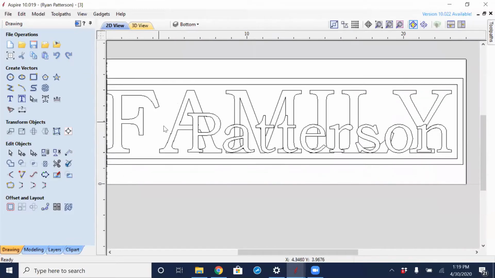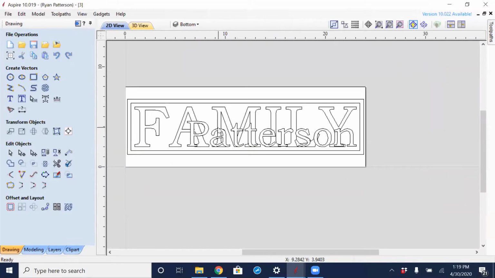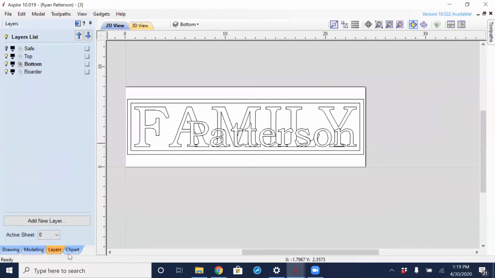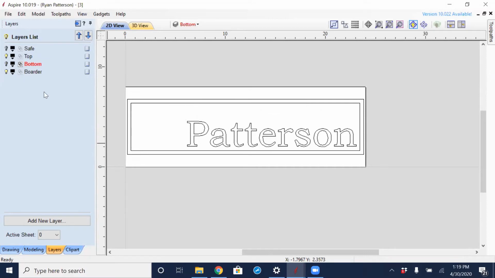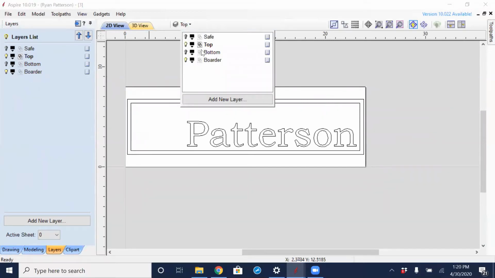Now notice when I drew that, everything automatically came back. The bottom layer was turned back on. The reason is that the bottom layer is the currently selected layer. So even though I have it turned off, it is still the active layer, so any newly drawn objects are still going to get placed on the bottom layer. To change it, you would simply select the layer that you want to have active. You could also use the toggle drop down box on top here.